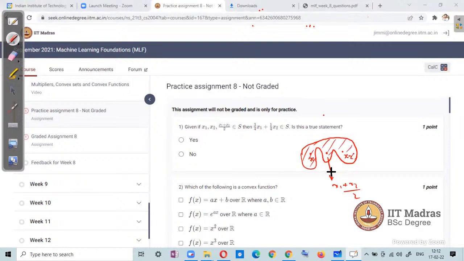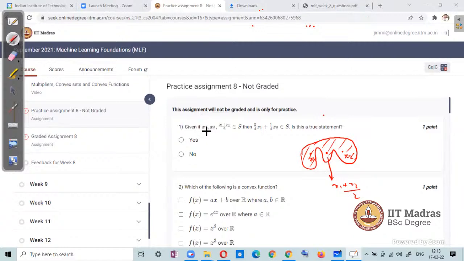Okay. Yeah, sir. If we have this type of set and it is not a convex set and function, then yes, we can say it will be new. So that is how the question should be framed. That is what I'm saying. So it is not always correct. It won't always be correct if the question is written in such a manner.